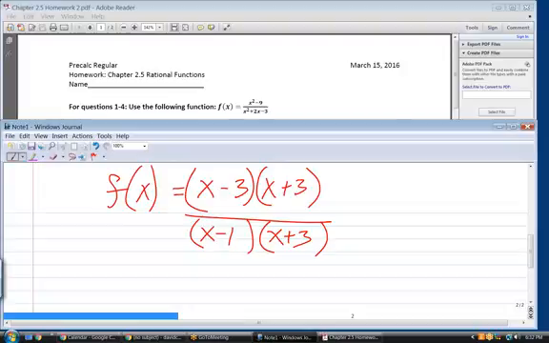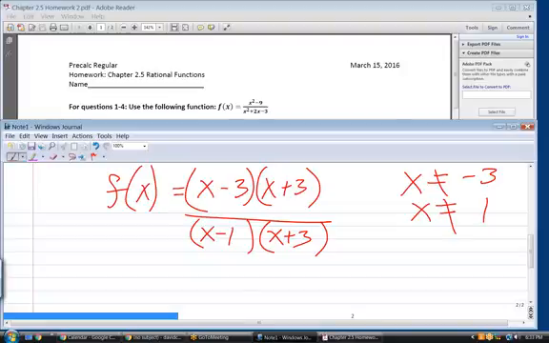What two values can X not be? X plus 3. It can't be X minus 3 and X minus 1. No, plus 1. In other words, remember what's going on here. We cannot divide by 0. So I cannot have that being 0, and I cannot have that being 0. Well, what would make those 0? An x of 1 would make that 0, and an x of minus 3 would make that 0. So that's always the first rule of mathematics: make sure you don't divide by 0.